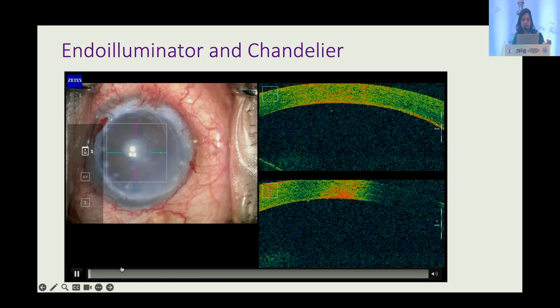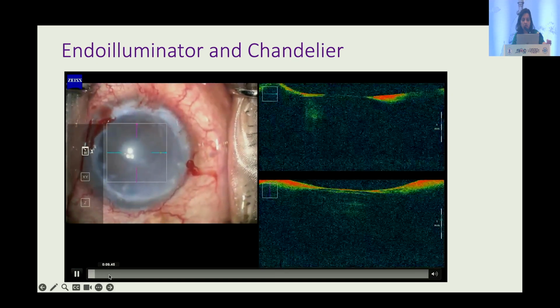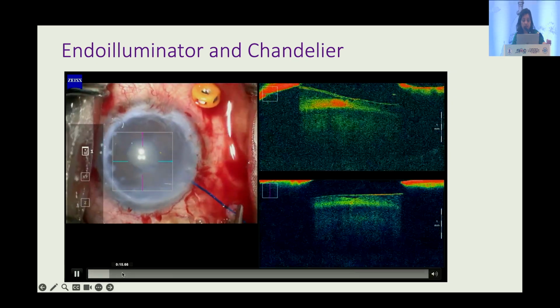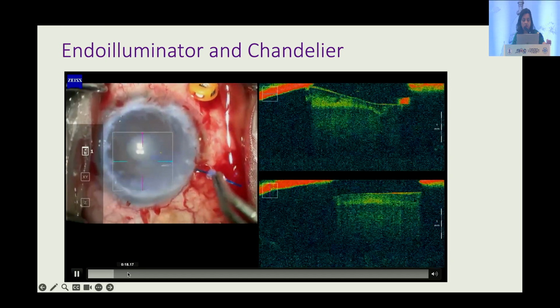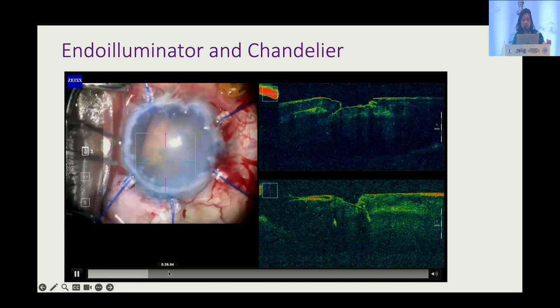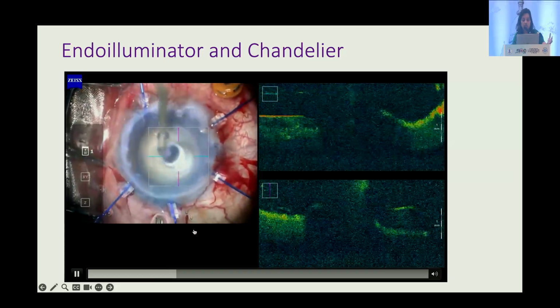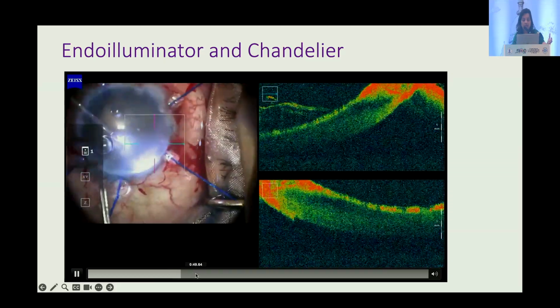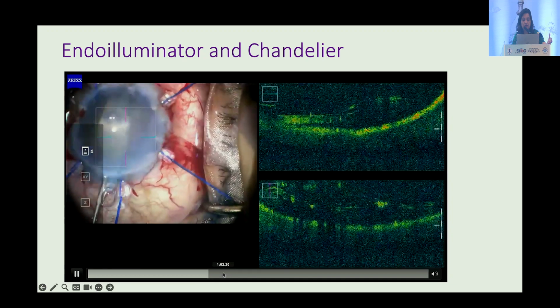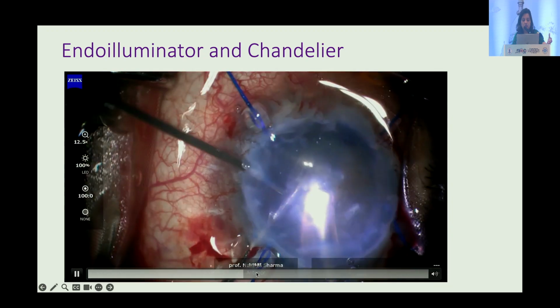Now, this is another case, a post-penetrating keratoplasty case with cataract, with haze, and again, small pupil. So nylon hooks are being used to expand the area of visualization, a blob of viscoelastic so that it gets clear, and then subsequently the trypan blue staining of the anterior capsule is done.